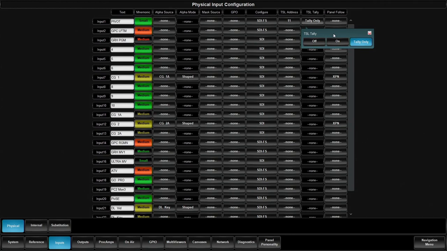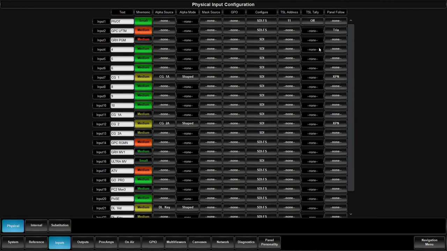When we want the names to follow, then of course we have it in on mode. So now I've got names and tally. If we just wanted the name information, then we set this to off, and now the switcher will get its names from the router, following whatever is routed to it, which is output 11 connected to input 1, or whichever output has been assigned ID 11. It will allow the switcher to be defining the tally state for the device.